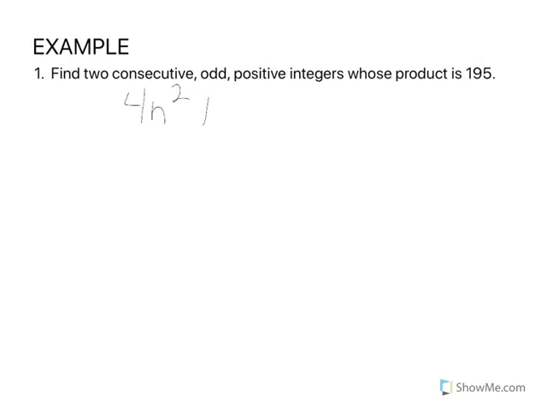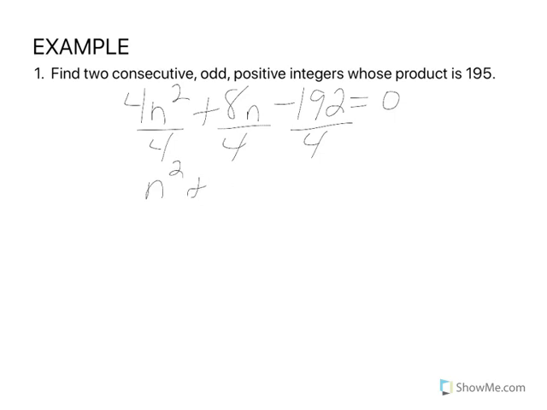So let me just write the previous equation. And we divide everything by 4. So we get n squared plus 2n minus 48 equals 0. Now, if you didn't realize that this factors, you could do the quadratic formula straight from here as well, and this would be easier if you do it from here with the quadratic formula because the numbers are smaller. I'm going to factor because this is an easy one to factor.